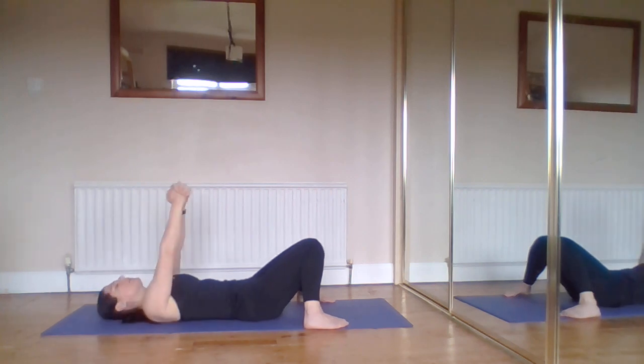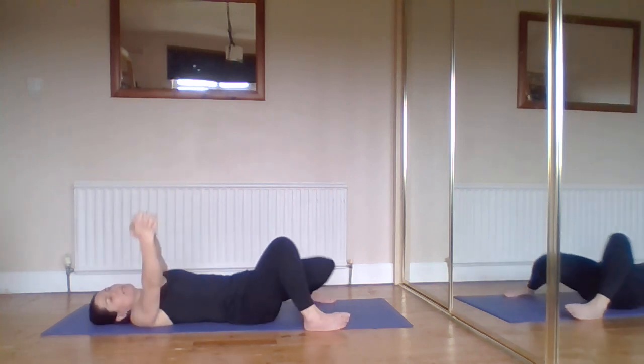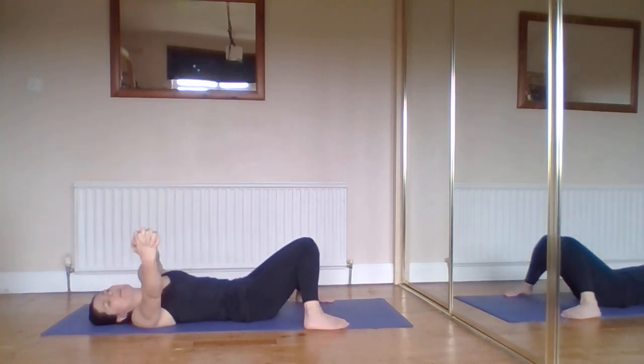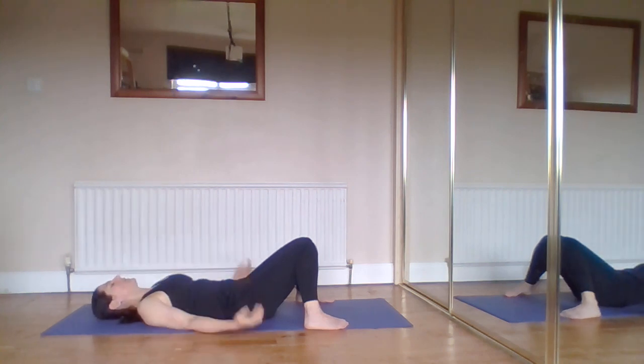And let the head rock. Just make sure that your legs are joining in. Sometimes they'll try. You won't even realise they're doing it. They'll just automatically try and help. Okay, and then relax your arms.